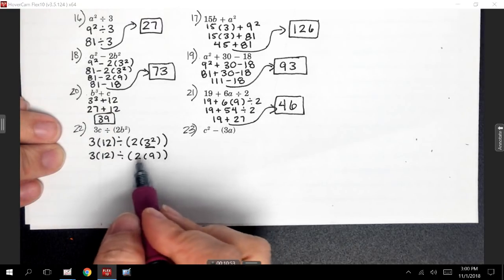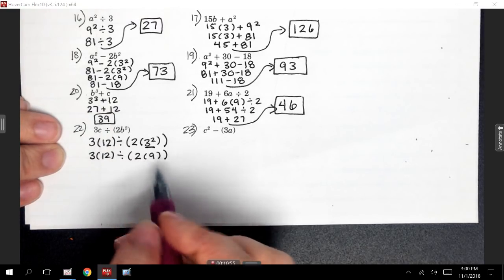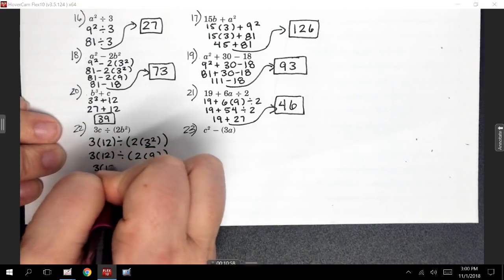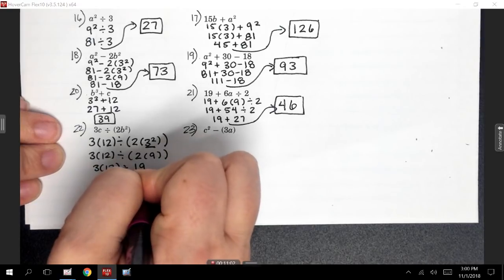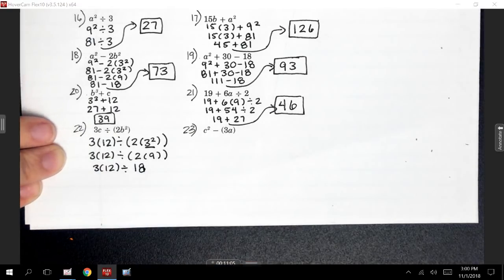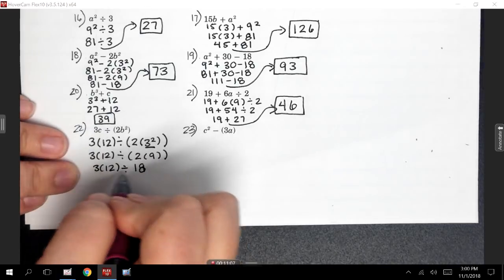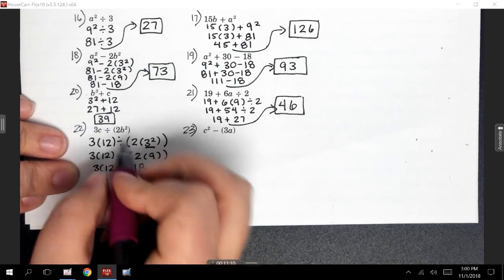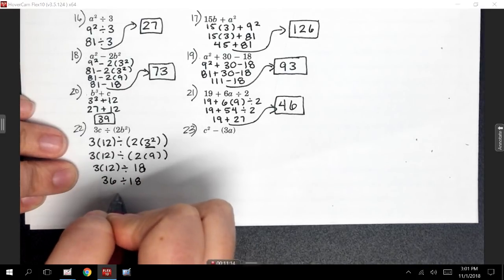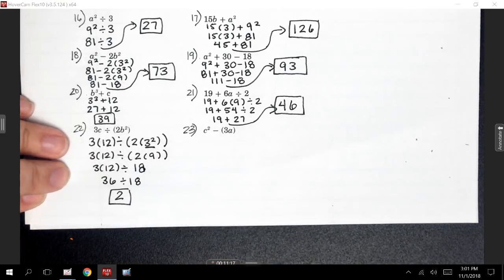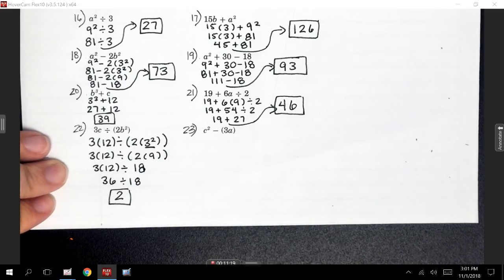All right, still in these parentheses I have math. I have multiplication to do. So I'm going to have 3 times 12 still, divided by 2 times 9, which gives me 18. And now that there's an individual number, we can leave it like that without the parentheses. So now 3 times 12 gives me 36 divided by 18, and 36 divided by 18 gives me my final answer of 2. All right, guys, that one was extremely challenging. I don't think there are any that difficult on the test, but it's still something that we want to be able to complete.